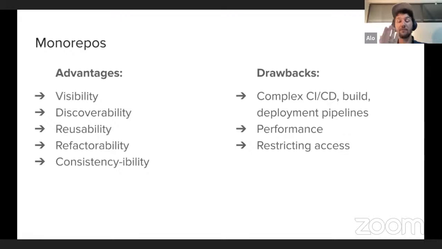It's kind of the other face of the coin of the visibility, is that how do you stop people from going around your public API and just grabbing the code they want to grab? That's not a good thing, right? You just want to abstract that and have a clear boundary with a clear API for your modules, but you want to stop this other code from coming around that, right? So these are the main drawbacks of monorepos.